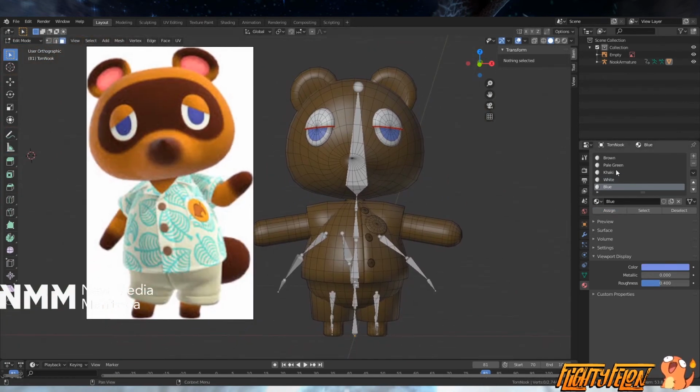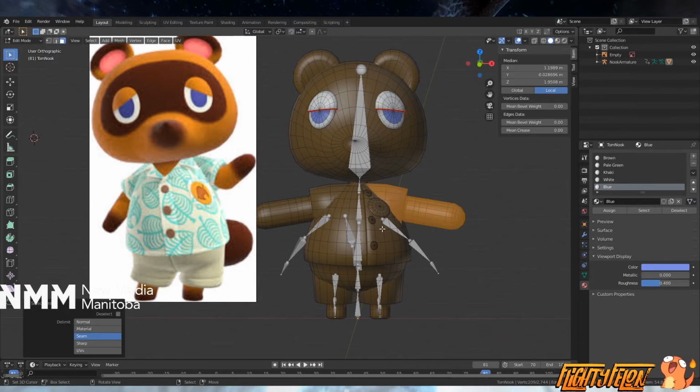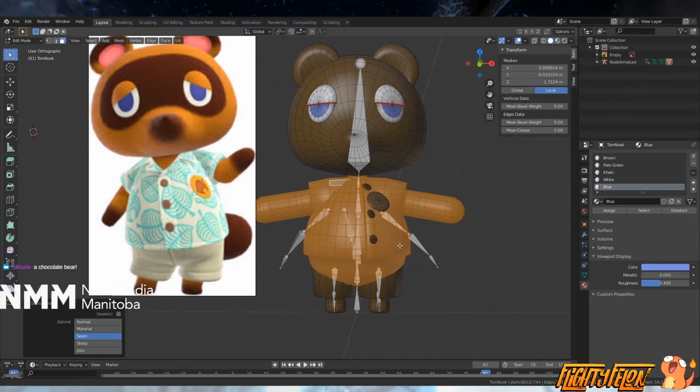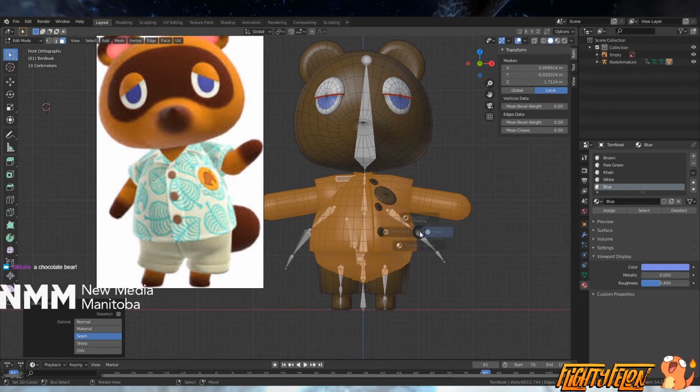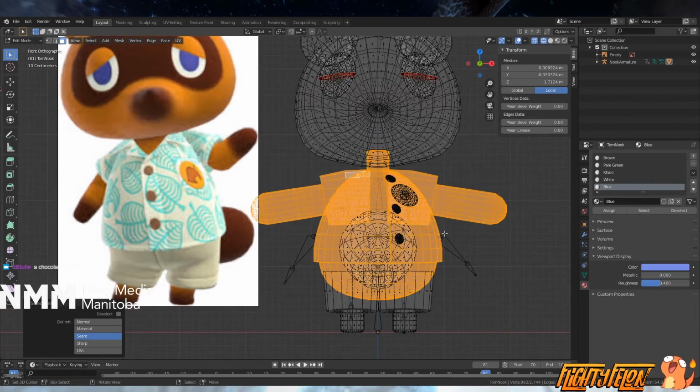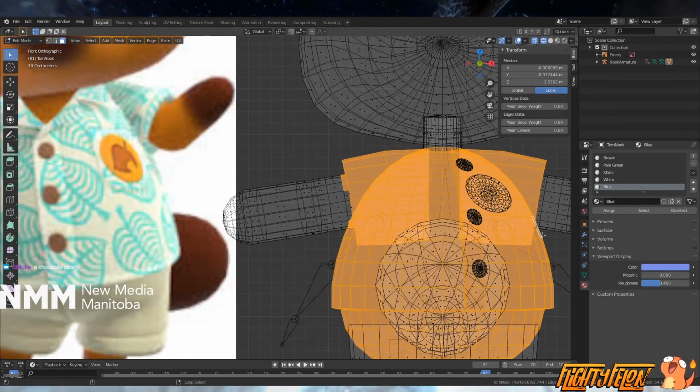I'm going to take his shirt, head into that. Let's wireframe it so I can start selecting things as I please. So I don't want his neck. I don't want his arms. Get out of there. And that's just the broad strokes. I'm going to grab that again. Ungrab these.